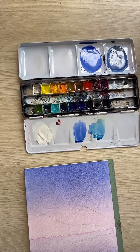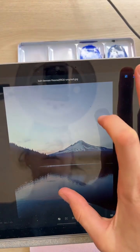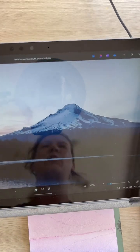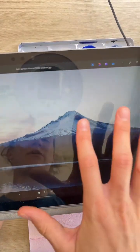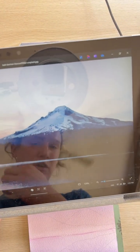Okay, so now we are going to go ahead and paint in the mountain, and we'll just do a little discussion here with the reference photo. So we can see the mountain here. If we zoom in, we have a snow-covered mountain. We are going to do this in 2 layers with our watercolor paints, because that way we can get the snow and the mountain in the background. So let's just go ahead and mix up those 2 colors.